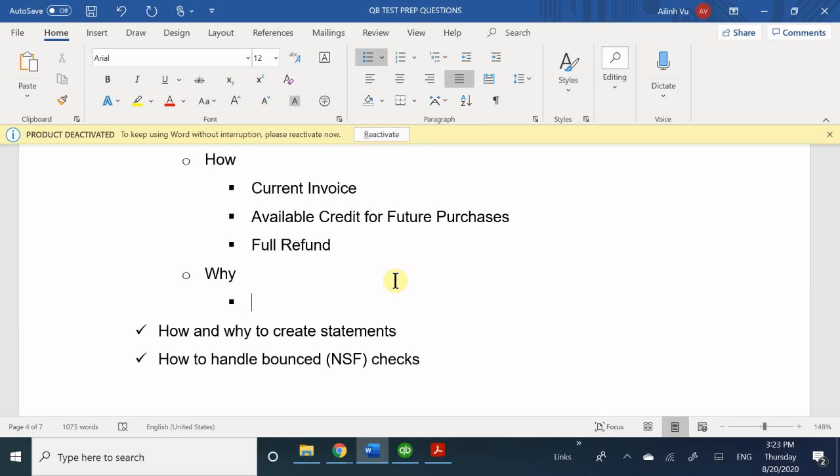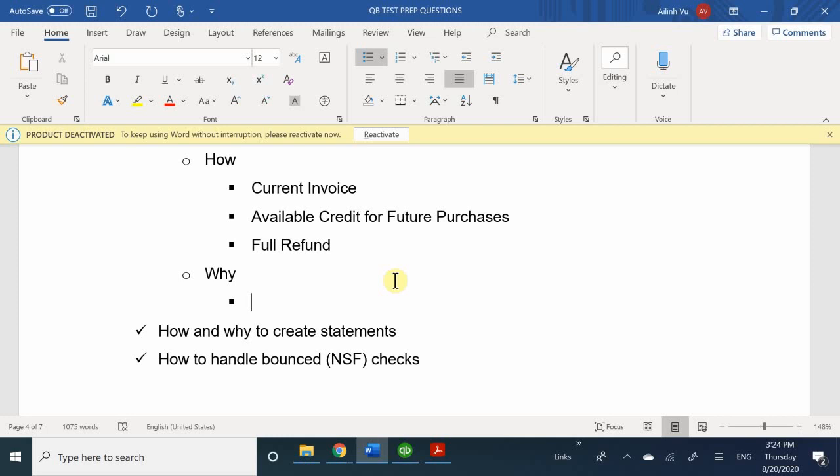I guess to let the customer know or to find out what the customer wants us to do with it. Okay, well, what's the intention, why do we need to create a credit memo? What is the customer doing to us? What does the customer want from us? What are they doing for us to have to create this credit memo?